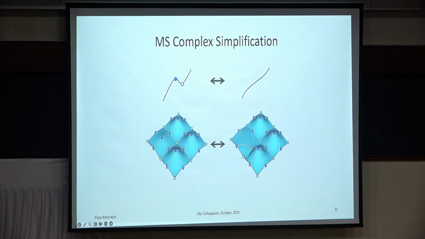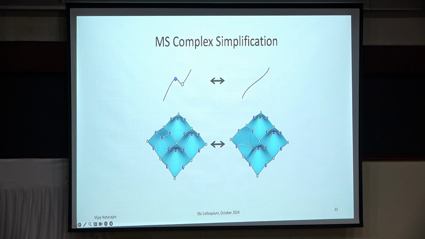So on a 2D function, you can cancel a pair of critical points. In this case, one of those maxima is cancelled with the saddle that's adjacent to it. That's shown here. This maximum is cancelled with its adjacent saddle, resulting in a new function which has only 3 maxima. So this controlled simplification is now possible, and think noise removal, right? This allows for a controlled mechanism to remove noise in your data. And that's one of the important powers of this topological descriptor.